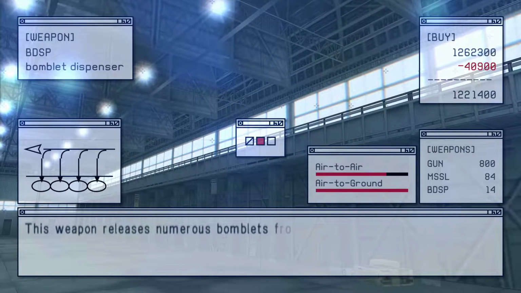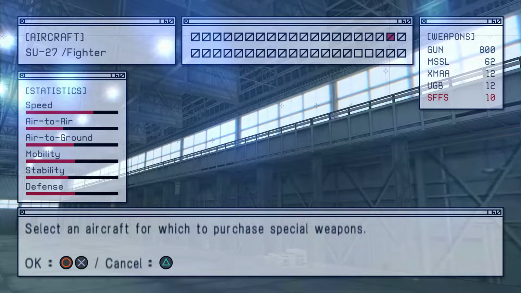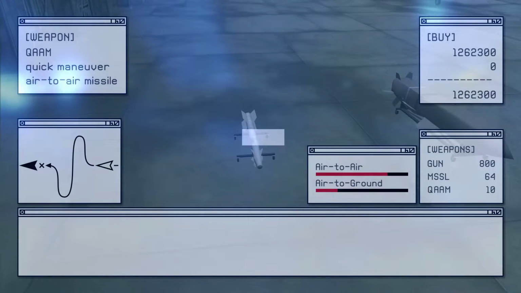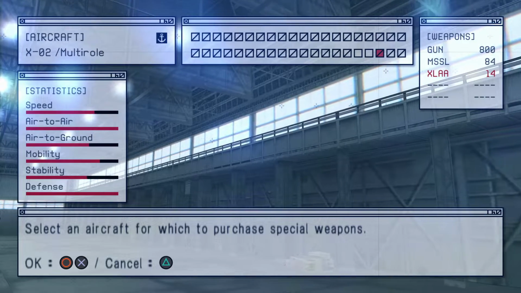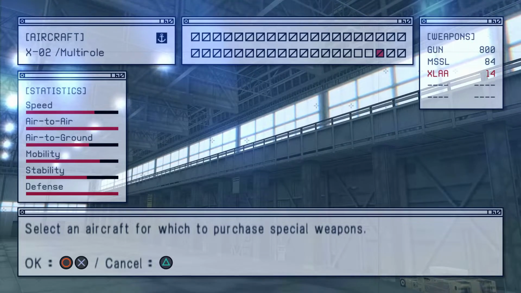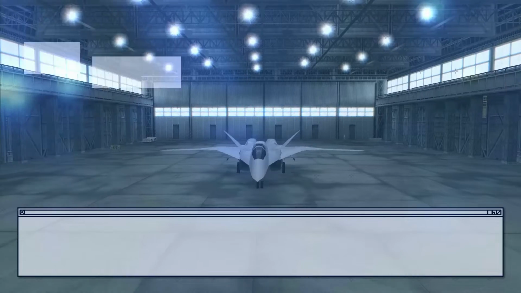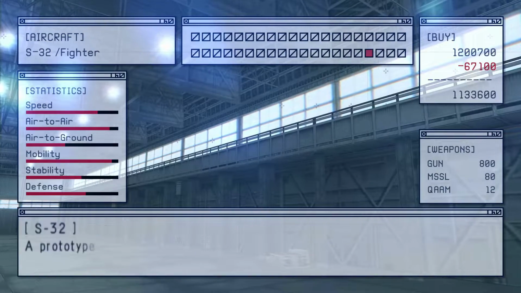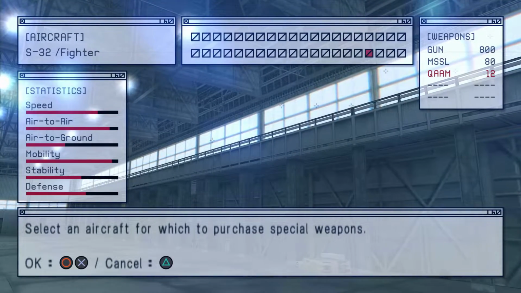Let's take a look at the XO2. XO2 is okay. XFA27, we actually have not used this. We could take the XFA27. XO2, look at that defense on the XO2 though. Actually, I'm gonna buy the remaining two aircraft that I haven't, the SU-47 and the S-32. Alright, all our aircraft purchased. Let's take a look.